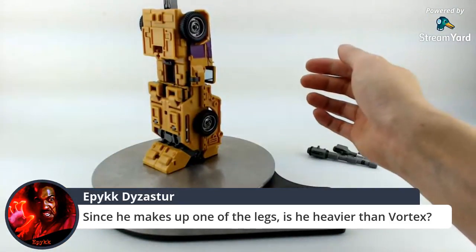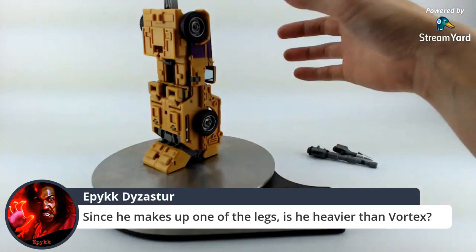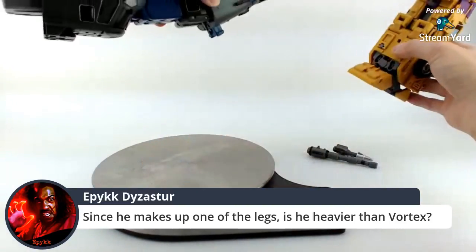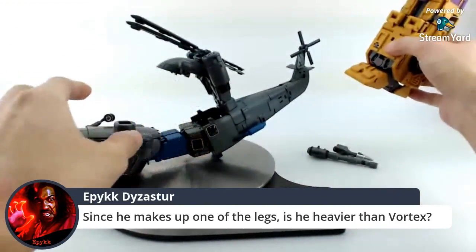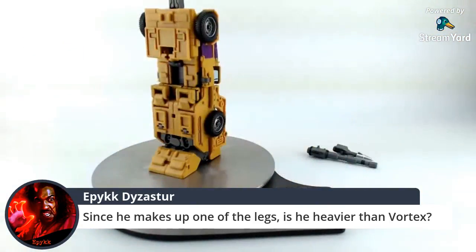Oh yeah, somebody asked, is it heavier than Vortex? Give me 1 second. That's 222 grams for Swindle or Fraudo, and 236 for Impetus with his blades on and everything. So about the same weight, it seems like.